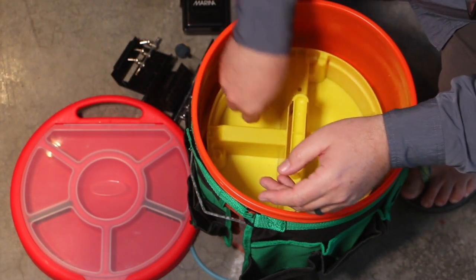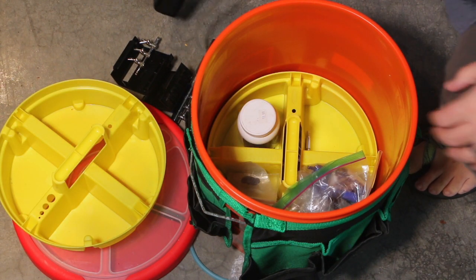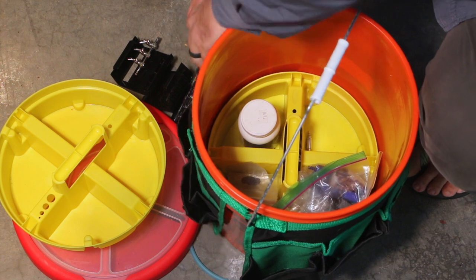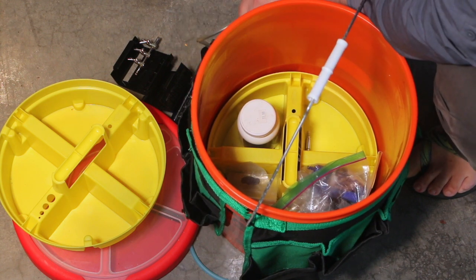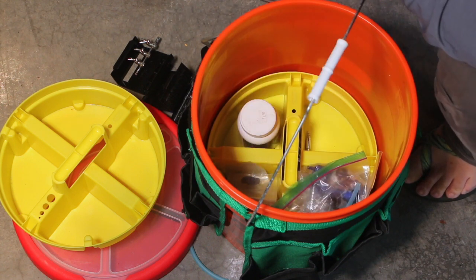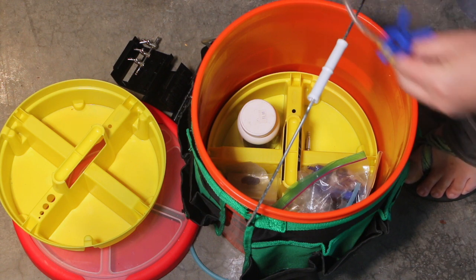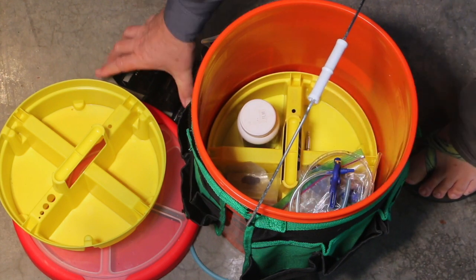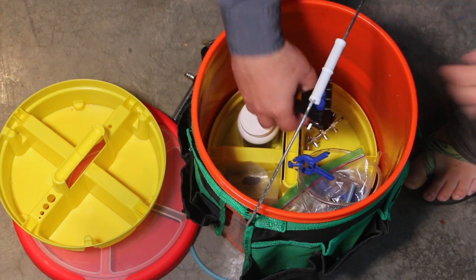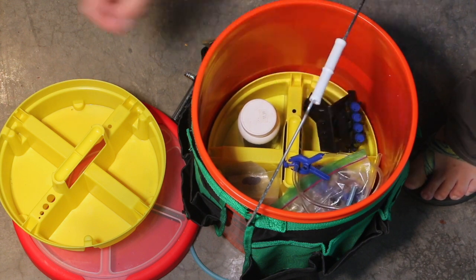I sure did accumulate a lot of air stones. I keep short pieces of tubing to use an air stone inside of a sponge filter. That was a whole kit full of air tube connectors and regulators. There's a check valve — glad I found that stainless steel check valve, that's cool. Here's a battery-operated air pump, good for bait buckets but I got it for emergencies and transporting fish. I'll store that on the outside of the bucket, and that leaves me with several gang valves — two, three, four gang valves — and a drip acclimation kit that utilizes air hose; I use it for shrimp.